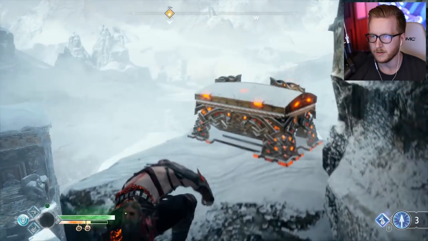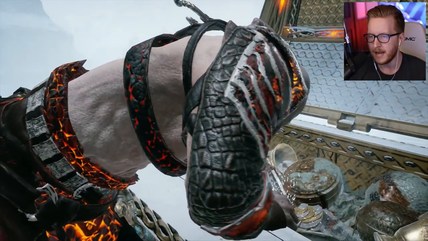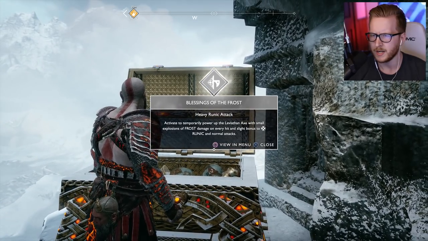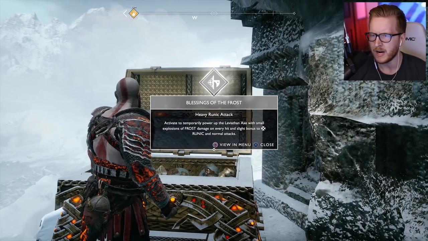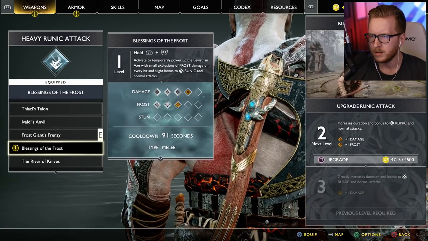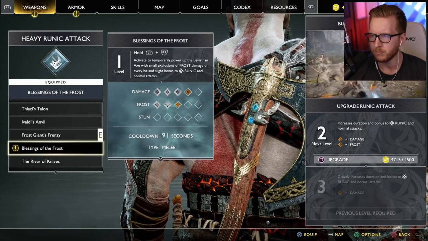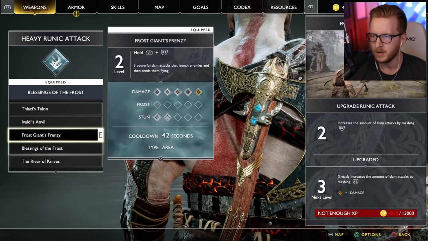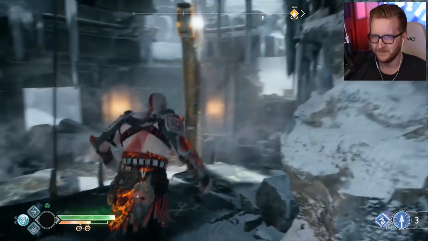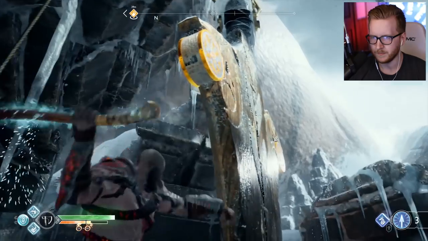Hey, there's a chest up here. What's in it? An apple? Please. A heavy runic attack. Activate to temporarily power up the Leviathan axe with an explosion of frost damage on every hit. Y'all, hold on now. Bro, that's kind of lit though. Oh no, but it's a heavy attack. I don't want to get rid of my slams. That's going to be a no for me, dog. Okay, so... Get my damn axe back.